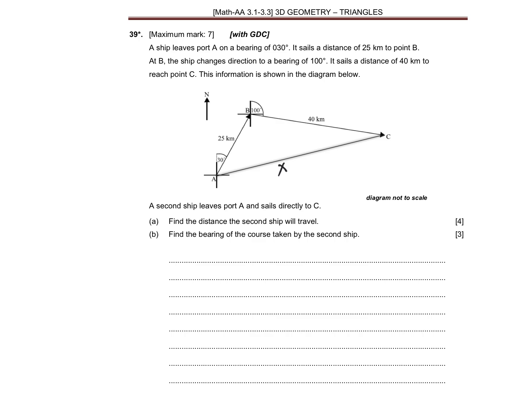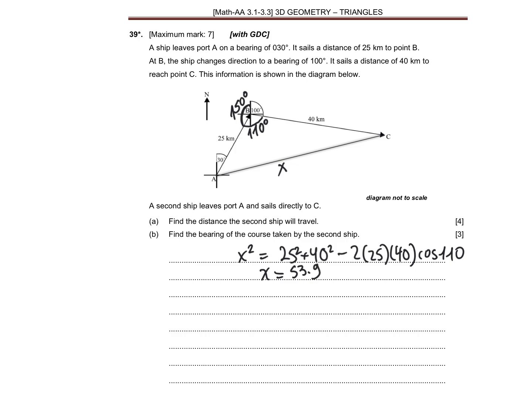If that's 30, this whole thing here is 150 because two parallel lines are supplementary, they add to 180. So if we've got 100 and 150, that's 250. So this bit is going to be 110. And we just use the cosine rule. So we have x squared equals 25 squared plus 40 squared minus 2 times 25 times 40 cosine 110. So you get x is 53.9.